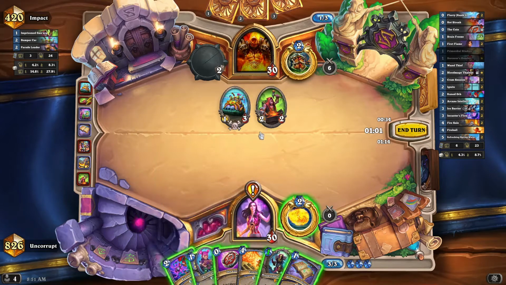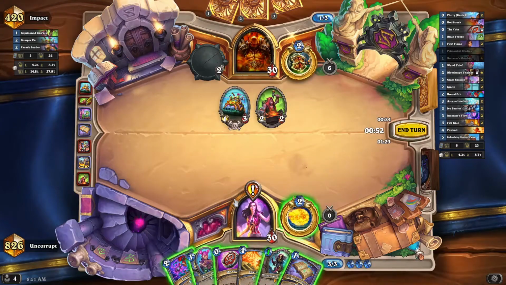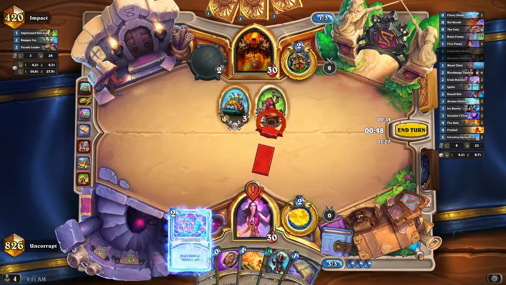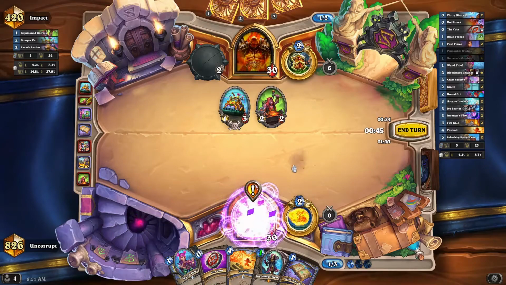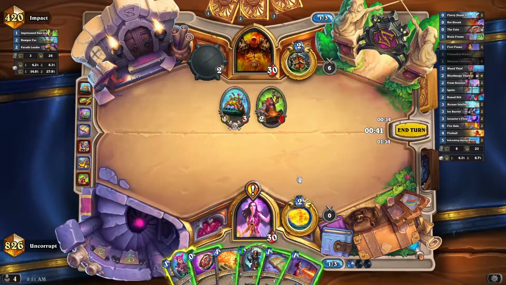Any deck that has a choice isn't going to be playing minions onto the board. So sometimes you have to play a minion and target it with your own frost spells just to be able to advance the quest. So that's the reason why I like Wand Thief. Plus, it's just like a cheap way to discover resources.